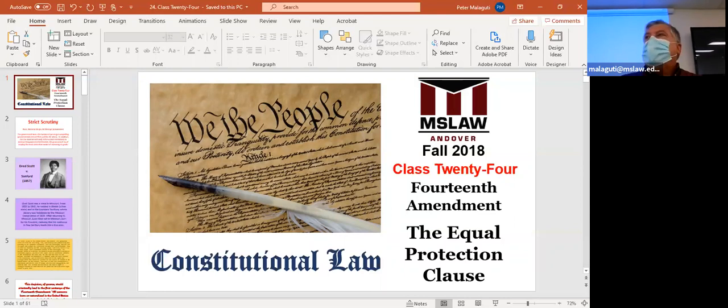The exam starts at either 4 o'clock or 6 o'clock. A week from Tuesday, the exam is at either 4 o'clock or 6 o'clock. I don't care which one you take. Since everyone's going to be taking it remotely, you can take it either at 4 or at 6, okay? There'll be a little bit of overlap. So there's probably going to be 4 Zoom rooms set up. One for standard time takers at 4, one for standard time takers at 6, and then one for people who get time and a half, and then one for people who get double time, okay?